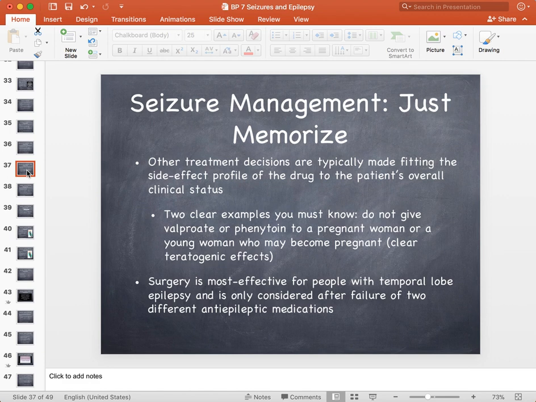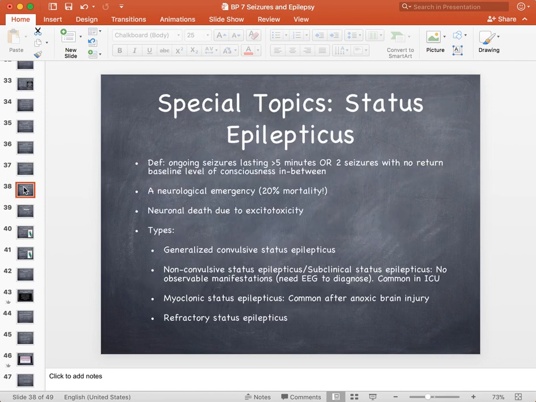We know now that adding on a third, fourth, fifth drug, you're really not going to get anywhere if you weren't getting somewhere with the first one or two. And you will see that. I mean, you will see patients who are on 4 or 5 anti-seizure medications. If you see that, go through the chart and find out why this person hasn't seen a neurosurgeon. There may be a good reason, but someone needs to ask the question.